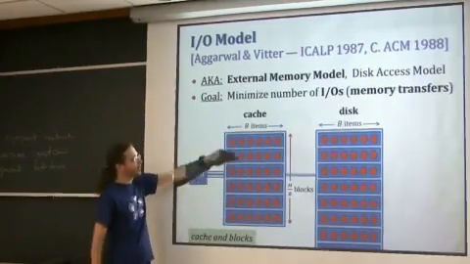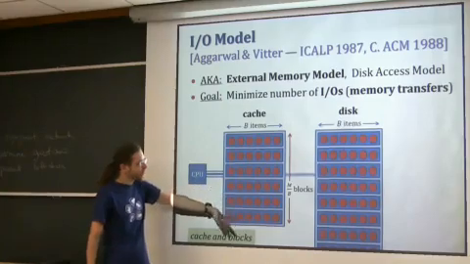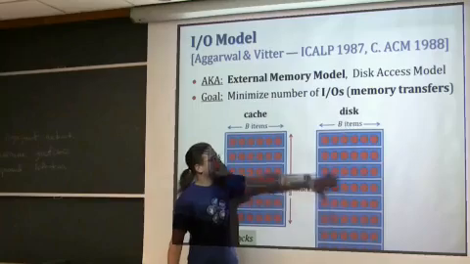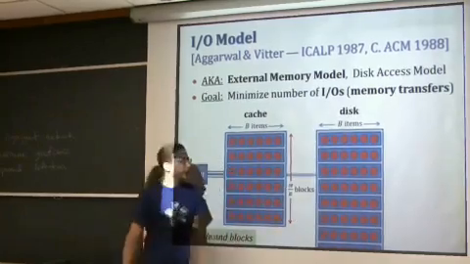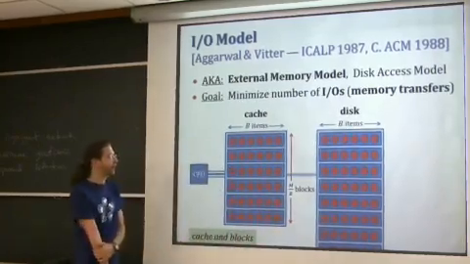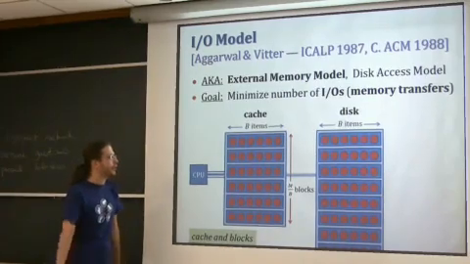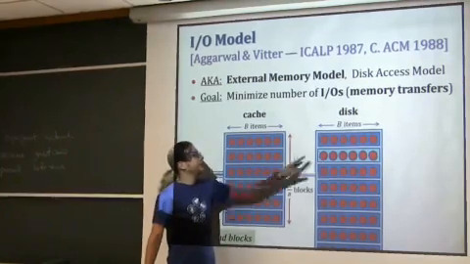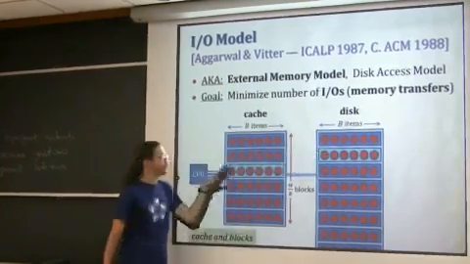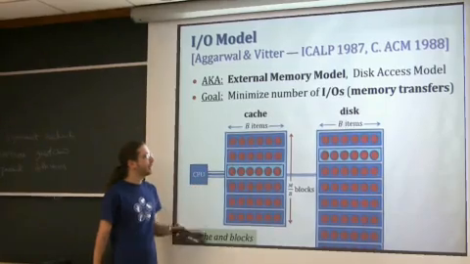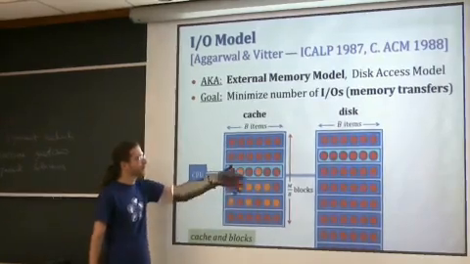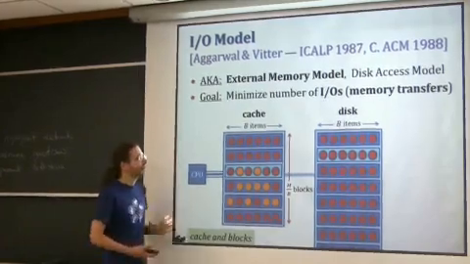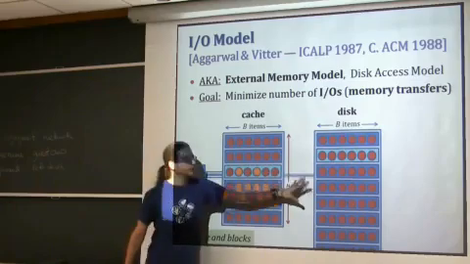Now our cache has blocks of size B, and you have M over B blocks. And your disk is also divided into blocks of size B. We imagine it as being as large as you need it to be, probably about order n. And what can you do? Well, you can pick up one of these blocks and read it in from disk to cache, kicking out whatever used to be there. You can do computation internally, change whatever these items are for free, let's say. You can measure time, but usually you just measure a number of memory transfers.